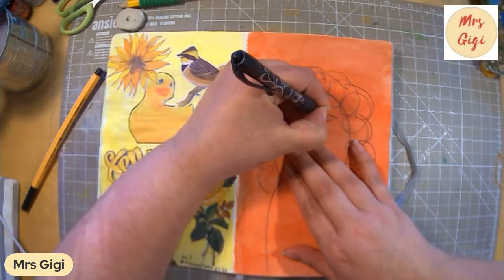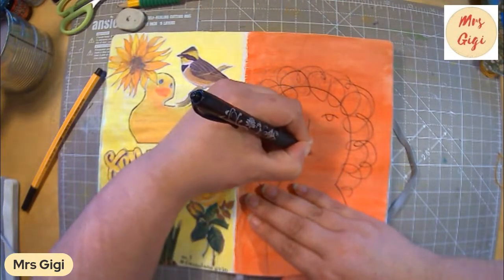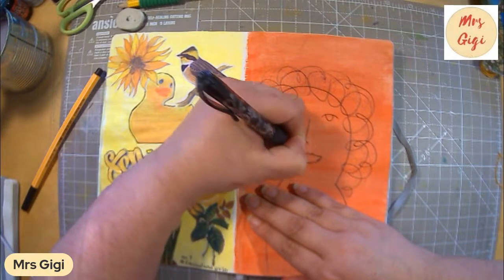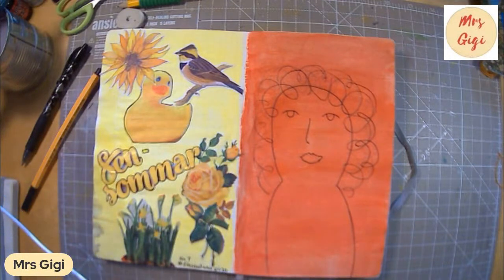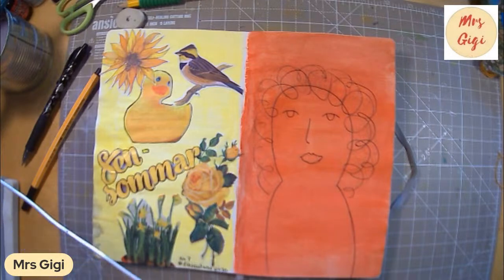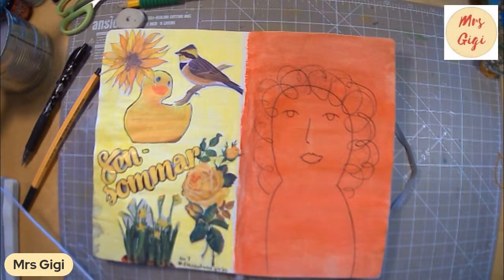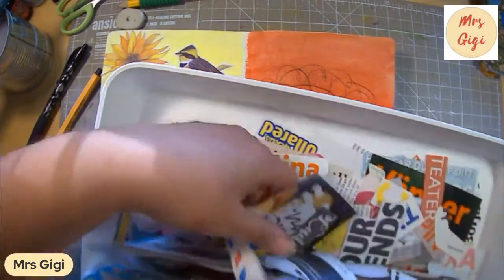And the doodly me. Not really making anything other than that for now. And then I say collage. I think I am anyway. Let's see. Let's see what we have. We have a lot of words.